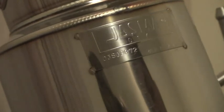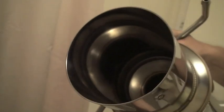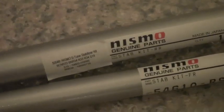This is again the Kakimoto Racing. You can see the silencer inside. Very well made exhaust. Well done, Kakimoto Racing. Okay, this is the Nismo stabilizer kit, front and rear.